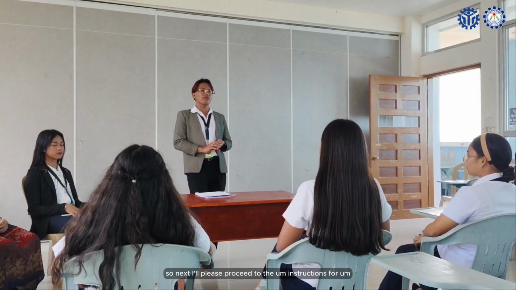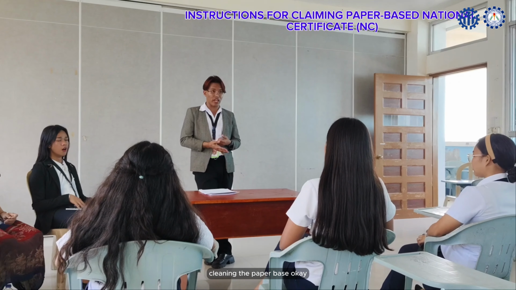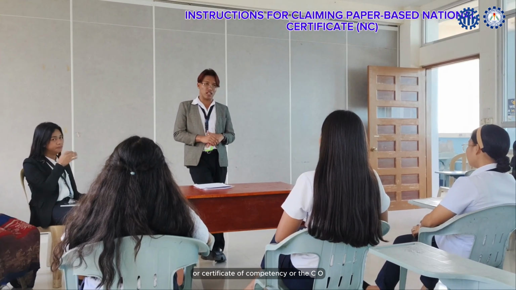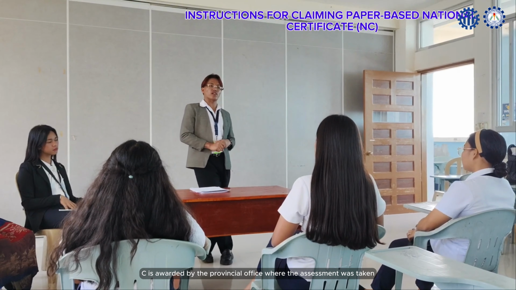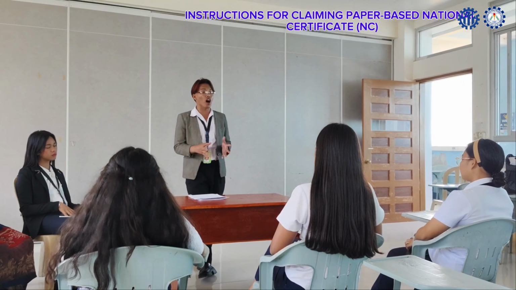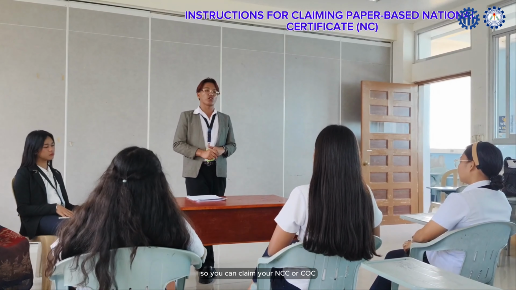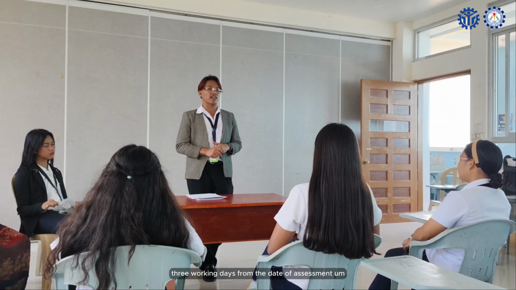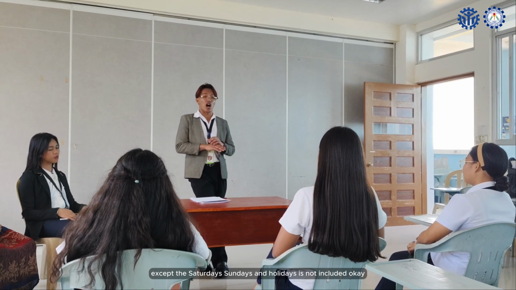Okay, next, let's proceed to the instructions for the paper-based certificate. The national certificate or NC, or certificate of competency or COC, is awarded by the provincial office where the assessment was taken upon submission of the competency assessment results, or the CARS. The NC or COC is valid for 5 years. You can claim your NC or COC 3 working days from the date of assessment. Saturdays, Sundays, and holidays are not included.